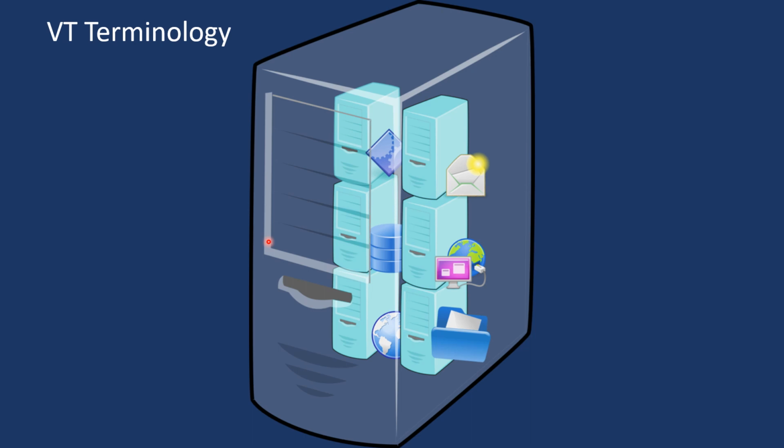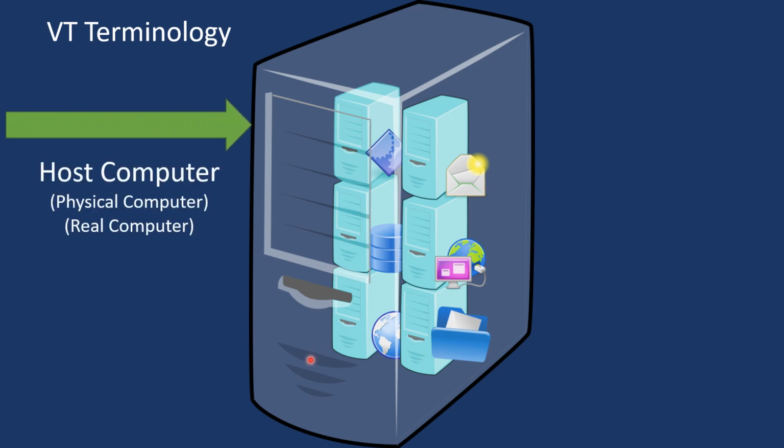But before I go there, we have some terminology we have to be familiar with from now on. The physical computer that hosts the virtual machines, we normally call the host computer. The operating system installed on the physical computer, we call the host operating system. Sometimes we call it the physical computer, sometimes the real computer. This terminology refers to the big box that holds the virtual machines.